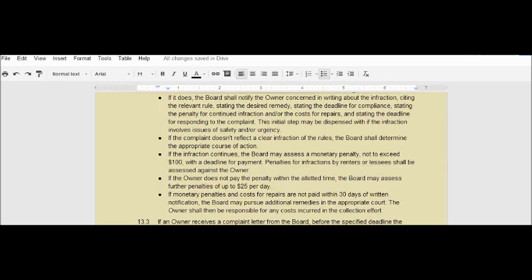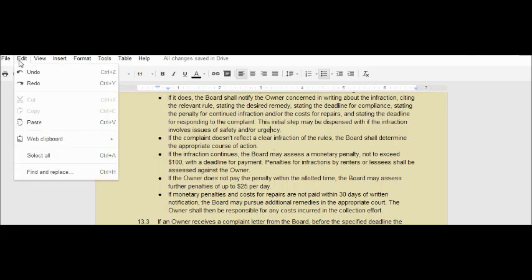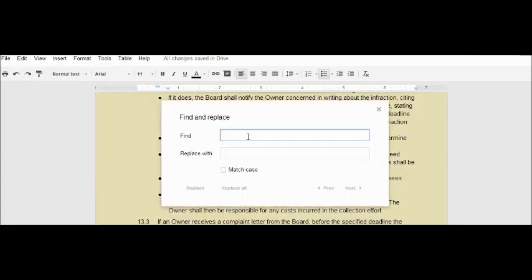Question 10. Describe 2 ways to open the Find and Replace dialog box. Well, here on the Edit menu on the menu bar, we have Find and Replace. You can see here you can also hit Control H, Find and Replace. You type in a word you're looking for. If you want to make sure it stays capitalized, you can hit Match case, and it even gives you a chance to replace it here.